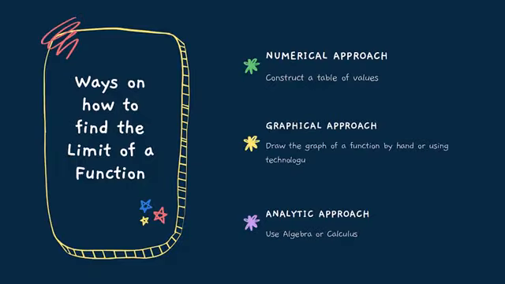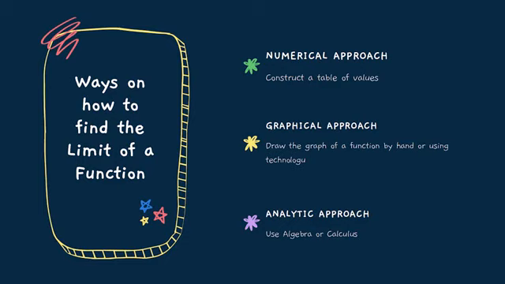So how do we find the limit of a function? Well, there are several ways. We have the numerical approach, where we construct a table of values. We also have the graphical approach, where we draw the graph of a function by hand or using technology. And lastly, we have the analytic approach, which uses algebra or calculus. For this video, we will be focusing only on the numerical approach, which is creating the table of values, and the graphical approach, in which we will make a graph to illustrate it and to find the answer better.